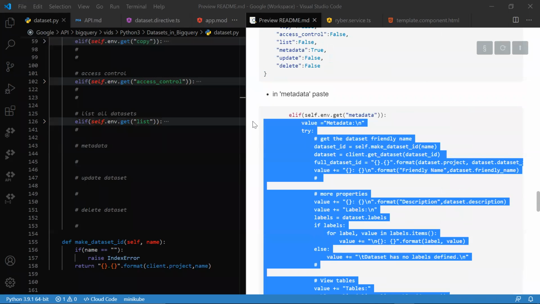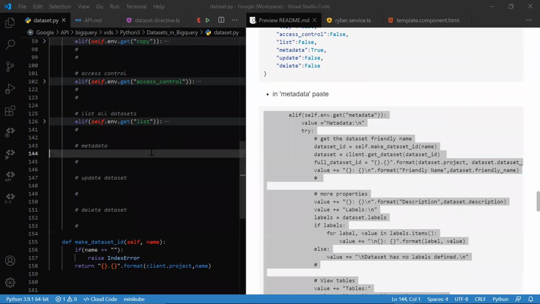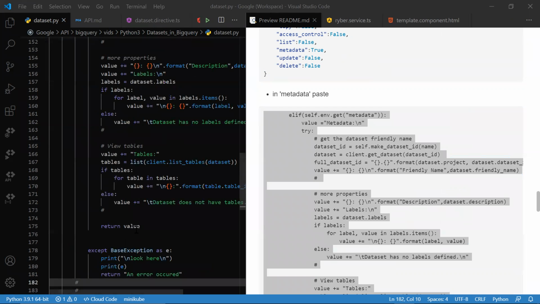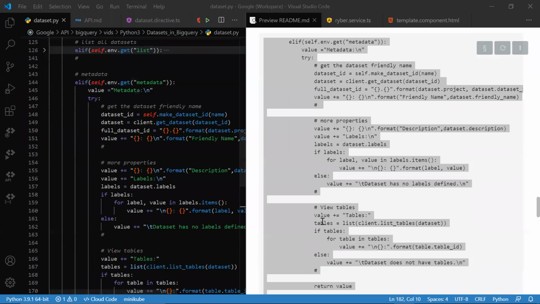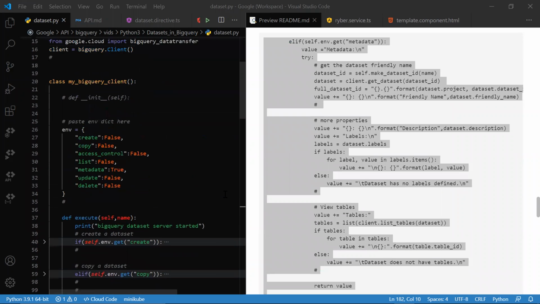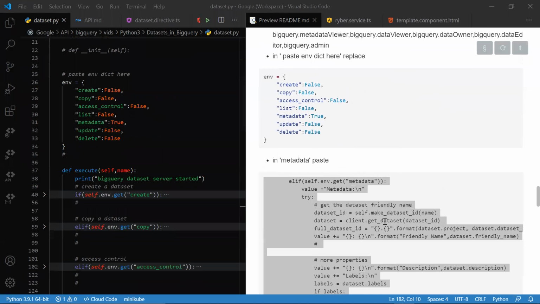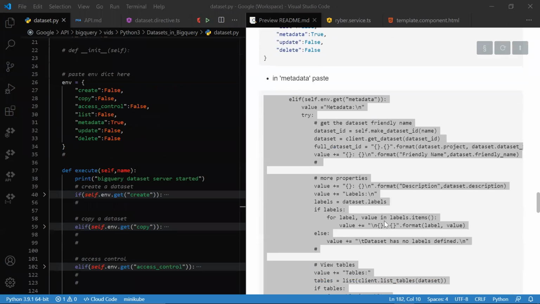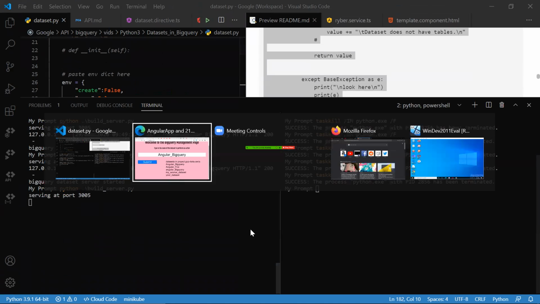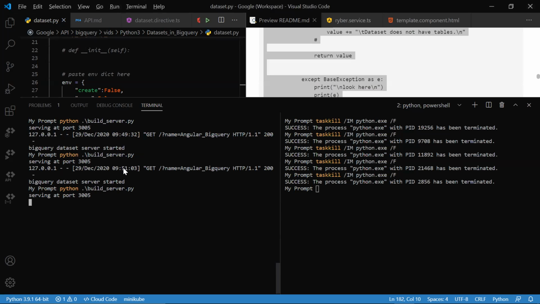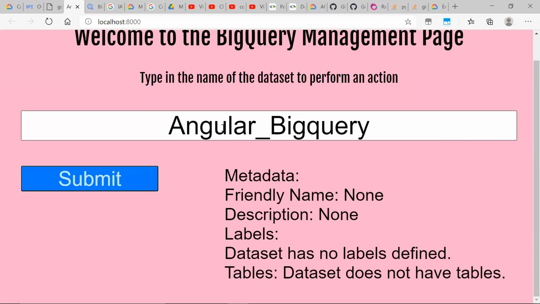When it comes to doing this lab on your own free time, you're definitely going to see all the different data that you can work with. So we want to provide that metadata, kill that Python server, and serve it up again. And I want to look at some metadata. We go ahead and submit.